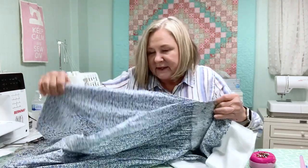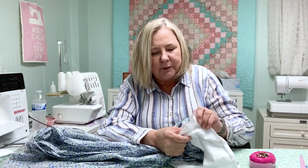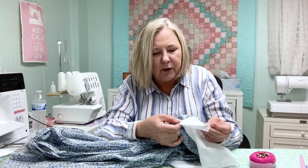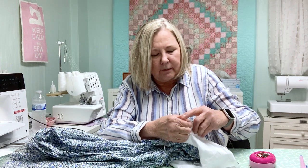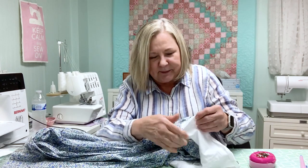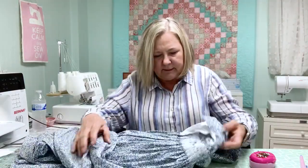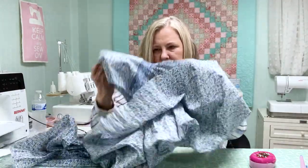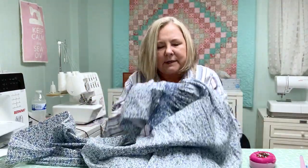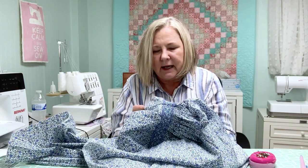So then continue your seam all the way down your skirt, and when you start sewing, you're going to start sewing at the lining. So you'll have another pin up here so that your lining won't shift as you're sewing. So I've already done the other side, and was able to match my pleats right there at that side seam.